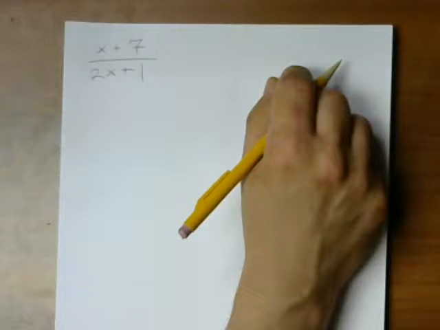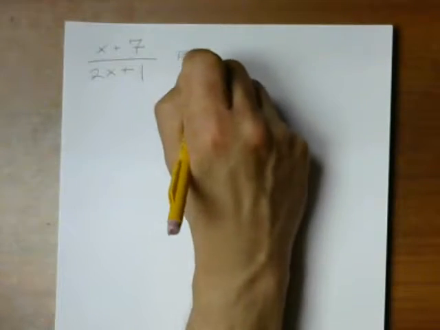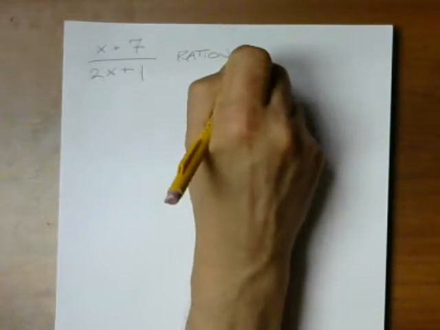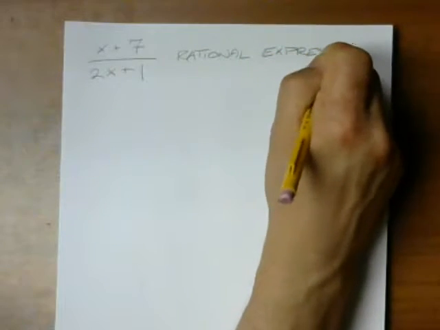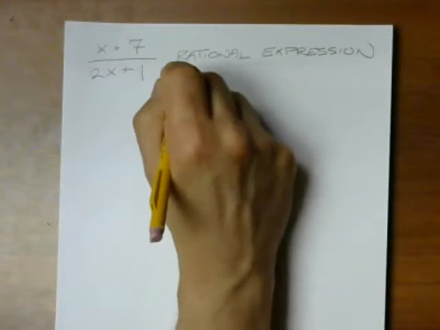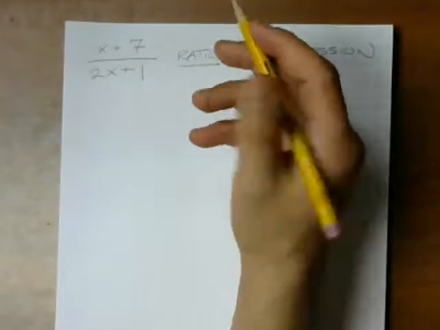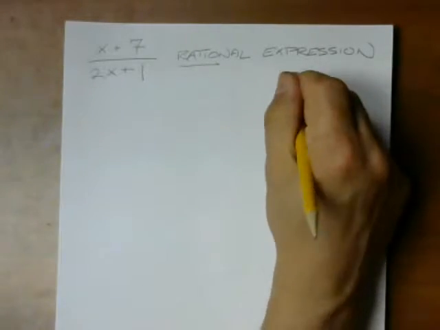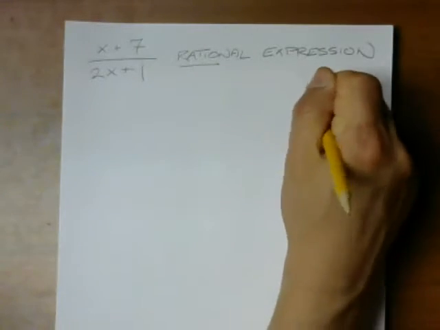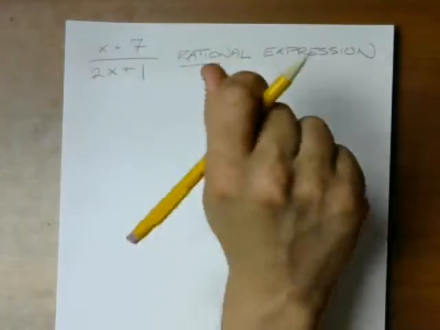The answer is no. We're going to need a word for this. We'll call this, for right now, a rational expression. Think ratio, top over a bottom, just like when you have a ratio of numbers, sort of 2/3 when we have integers. Well, this is a ratio of polynomials, a polynomial divided by a polynomial.